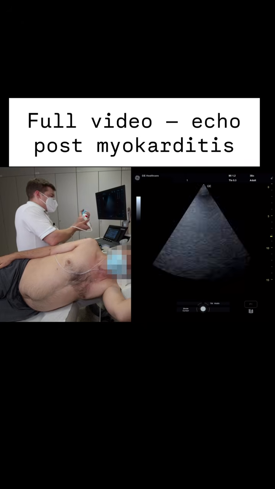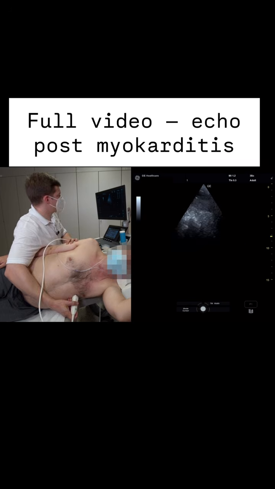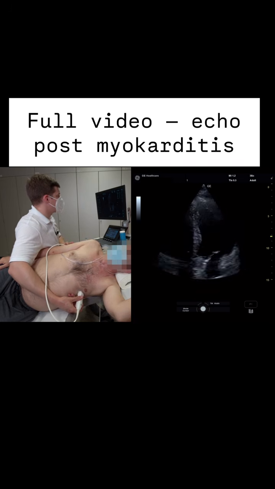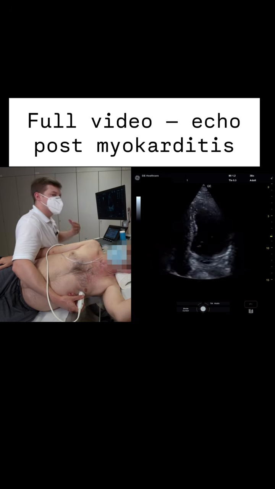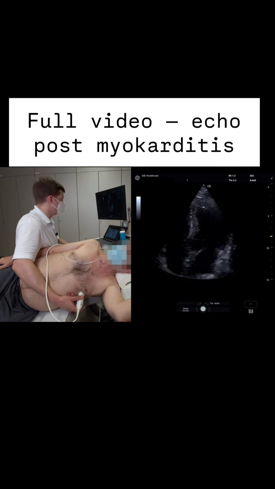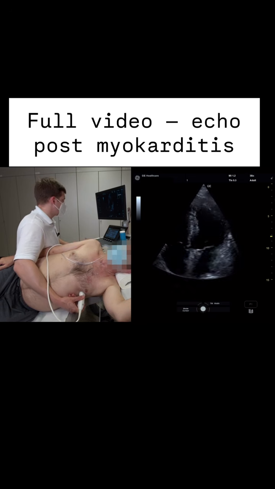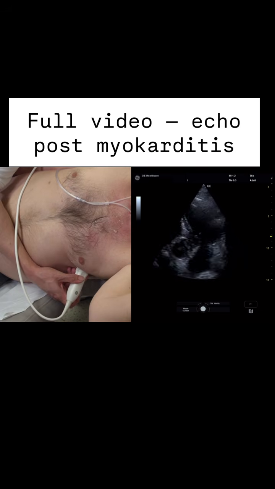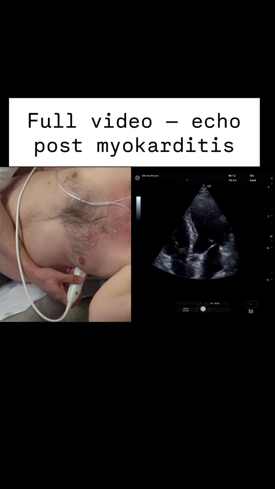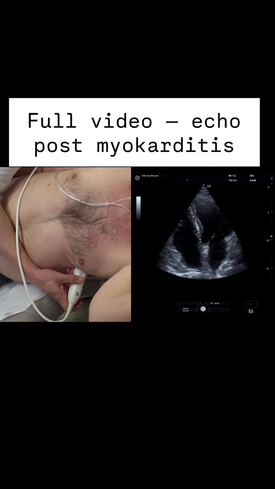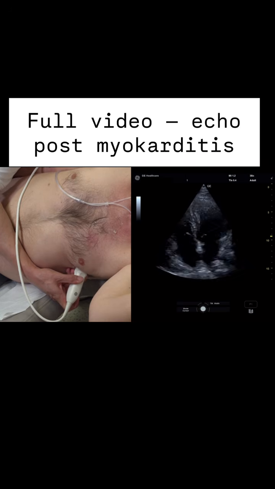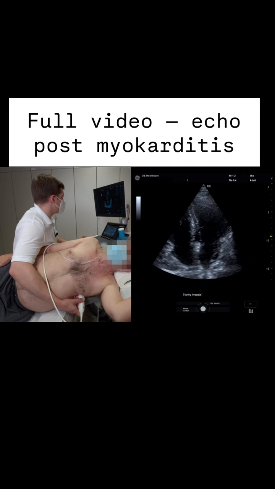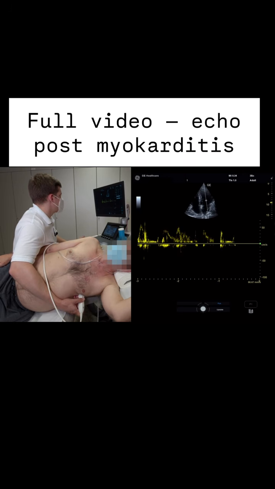Now we finished with the parasternal views, and now we are going to scan for the apical views. If you don't have such a hole, you can just place the patient a bit differently, so that the patient can lean on you. You can adjust the position of the patient with your body, your hip. We need a little bit more depth and try to be really at the intercostal space, which is optimal for scanning, which must be in this area. And now we can try to see if there is normal left ventricular function, and overall it seems to be normal.